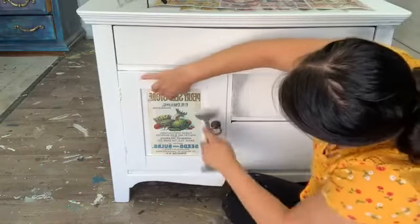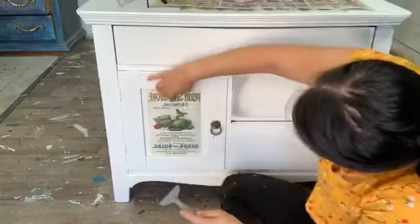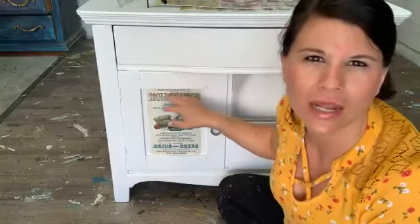This one, I'm assuming it's gonna go on very easy. The more solid they are, the easier they are to go on. If you have florals that have a lot of cutouts, sometimes they're a little bit harder to put on.